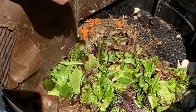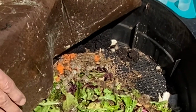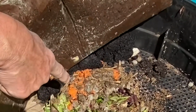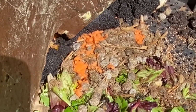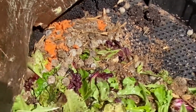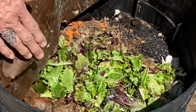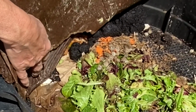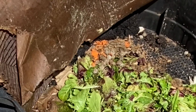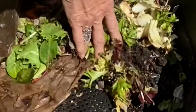Now that right there is the worm's favorite food. It's like going to Brewster's or having macaroni and cheese for a worm. They love this stuff, and that's rabbit poop. And right now I'm breeding some Flemish giant rabbits. They're going to be huge, and they're going to have a lot of poop. So if you want to raise worms in a healthy garden, you really might want to consider getting rabbits too. So I don't think I'm going to see anybody up here.